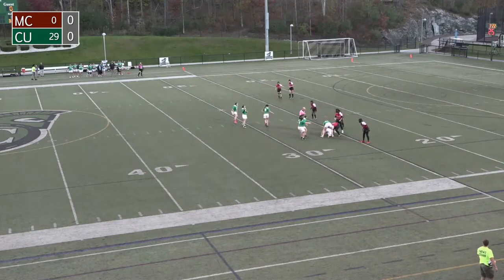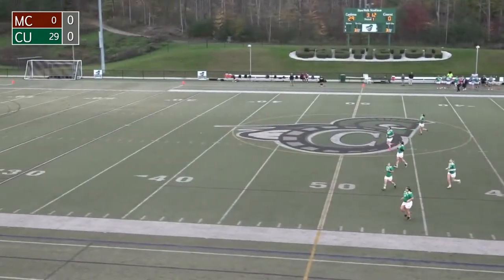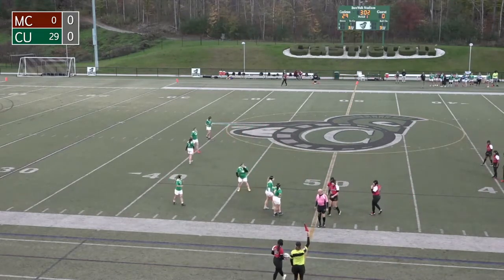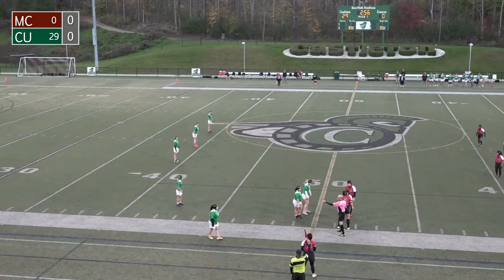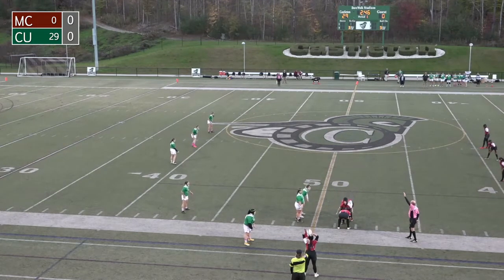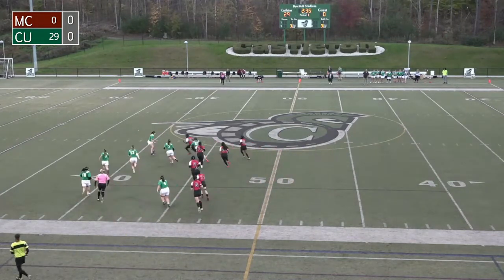Reynolds brought down. Reynolds with possession for Castleton. And you can boot it forward again. You can kick forward, but you have to pass backward. Melito will wait for the lift here as Melito looks to put the ball into play from the near sideline. 2:50 to go here in the second half. Again, that's unofficial time. Here's the lift and the possession to the Valiants. Pass back initially to Melito.